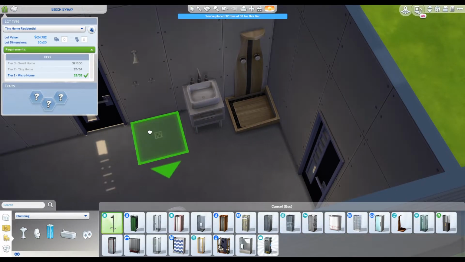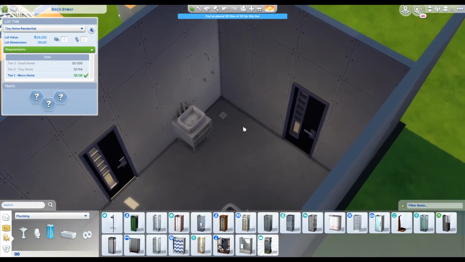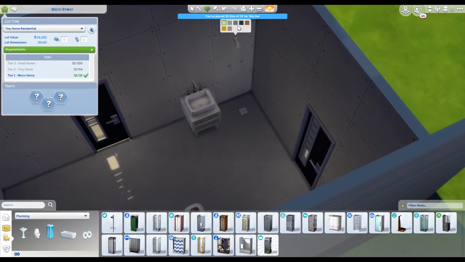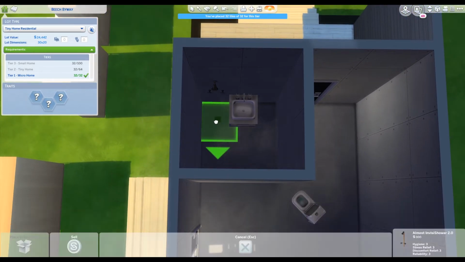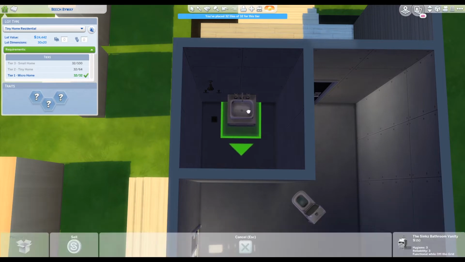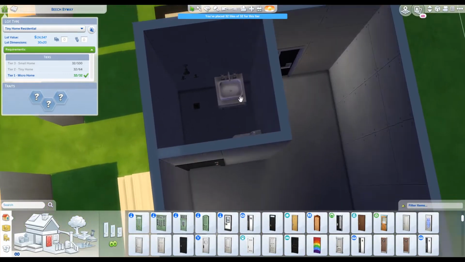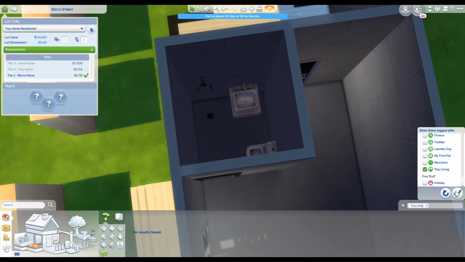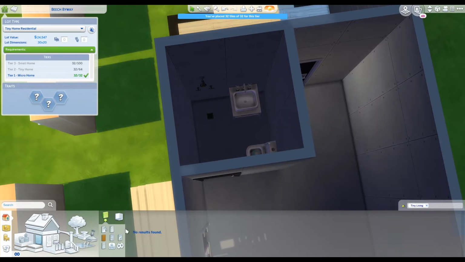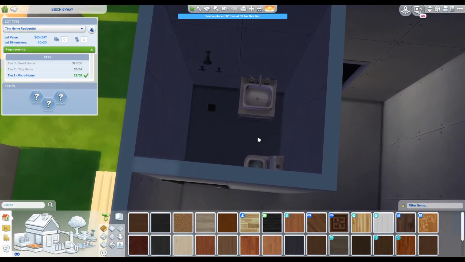Oh, wait. You know what we're gonna use? The one from Discover University. Oh, heck yeah. That's gonna be perfect for this. Do you think I could get this all to fit in here and be functional? I think I might need to put a sim on this lot to play test this, because this is getting tight. Okay, I think as a bathroom, that's going to work. I don't think there was any new floor or wall things. So let me just pick a floor tile and a wall tile and call it a day.